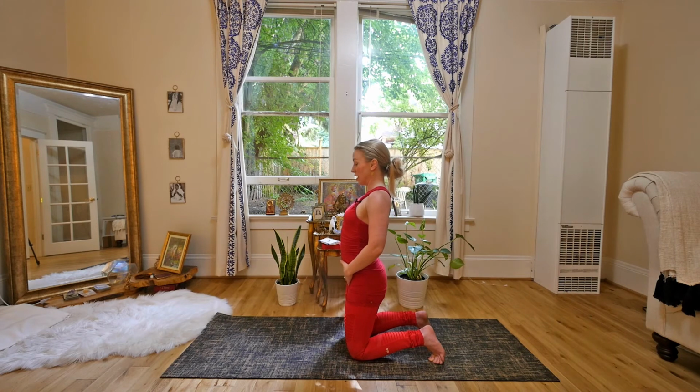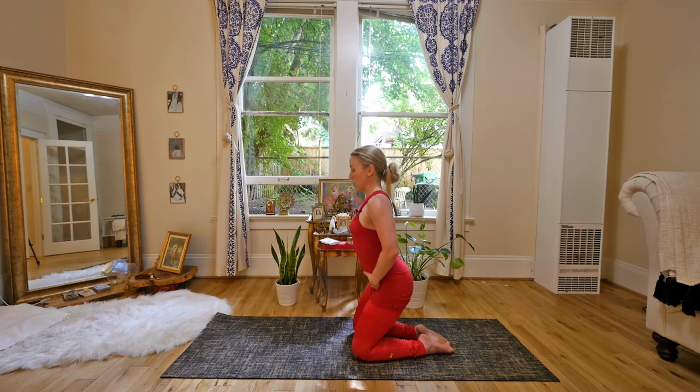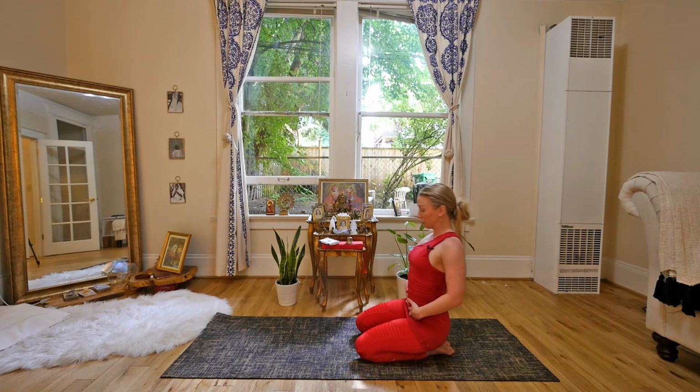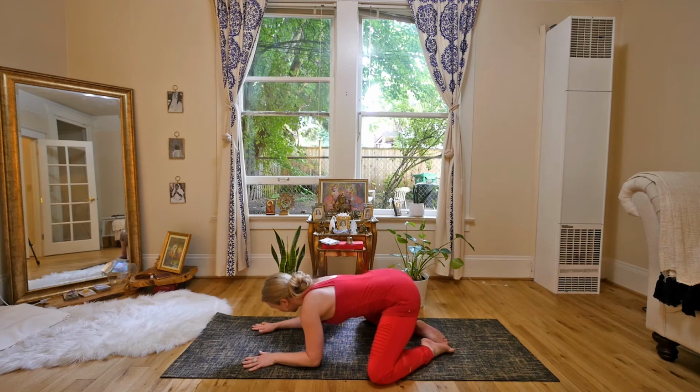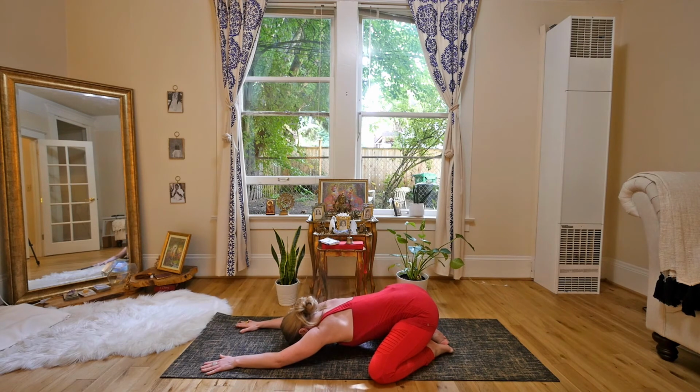And then finishing up here, coming back to the ground and into a beautiful child's pose. Perhaps this time you would like to explore opening the hips and melting the heart down to the earth, stretching through the shoulders with the forehead rooted, grounding mental stability on the ground.